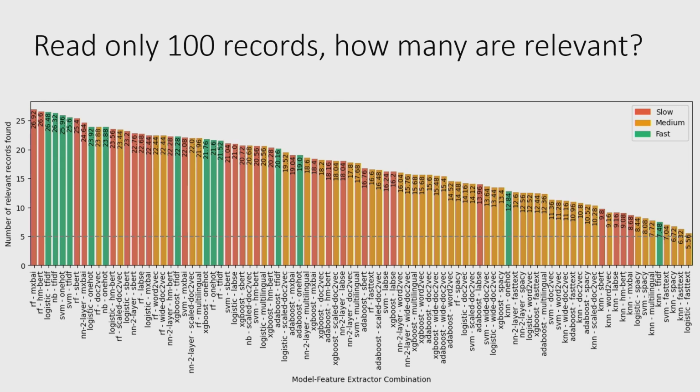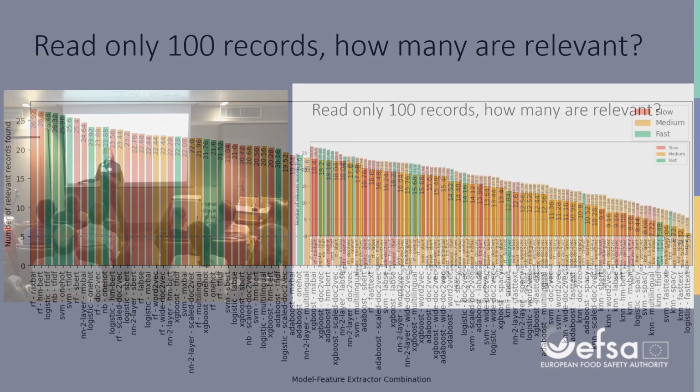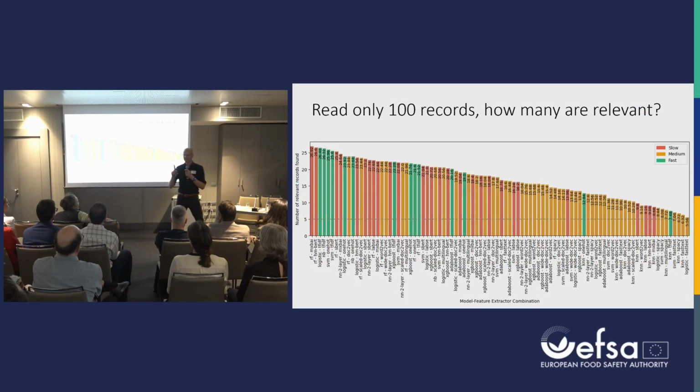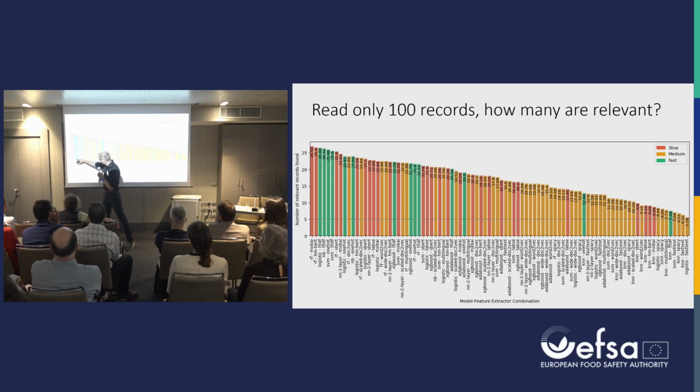It could identify most of the relevant records across all of those data sets, but the disadvantage is this model needs about 5 hours training time. And if the task is to screen only 1 hour, well, if you have to wait for 5 hours before you can screen, then with a lightweight model, for example, TF-IDF and just a simple logistic regression model, you could have already found many relevant papers.